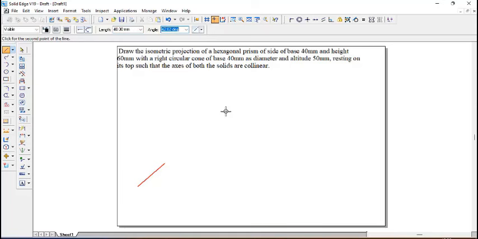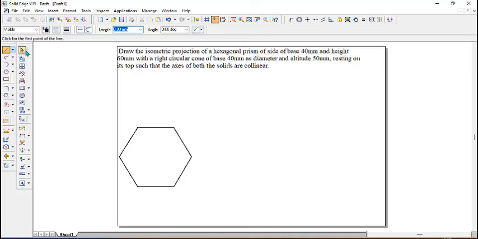It will shift to the angle. The first angle we take is 0, then again the length is 40 and the angle will come as 60. Again the length is 40, and with the multiples of 60 we have 120. Then again a 40 side, then 60 into 3 is 180. Then again 40, and 60 into 4 is 240. Now you can just connect to the end, or again add 40, enter, 60 into 5, so 300.